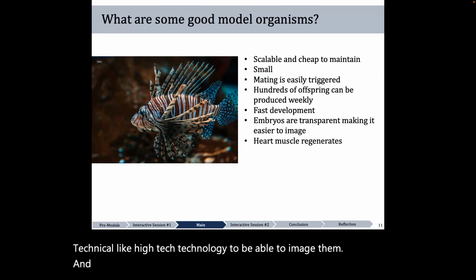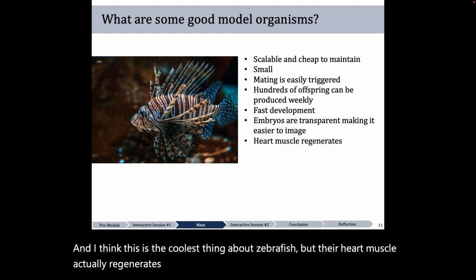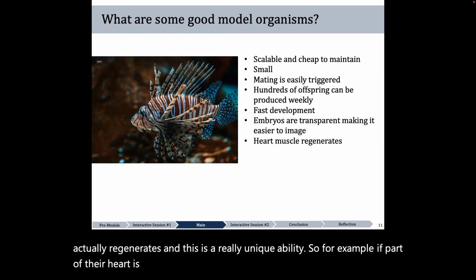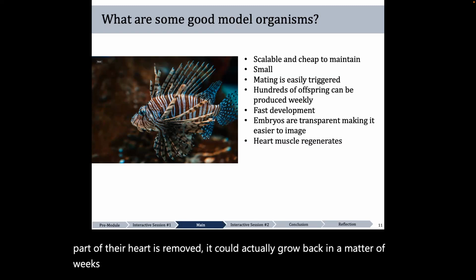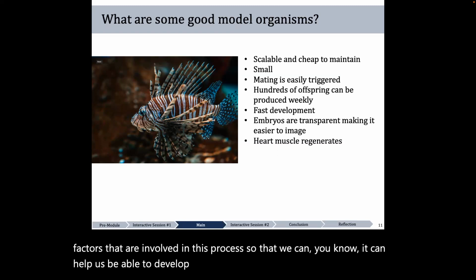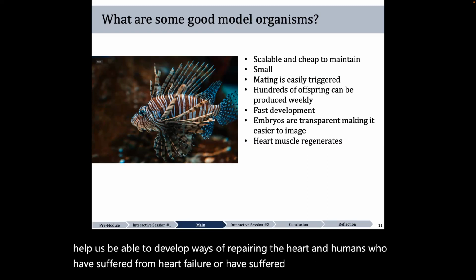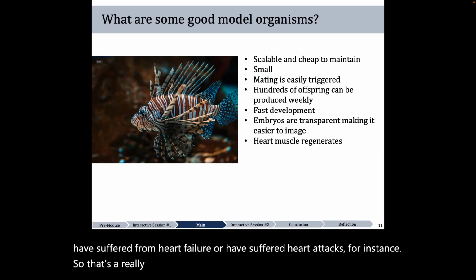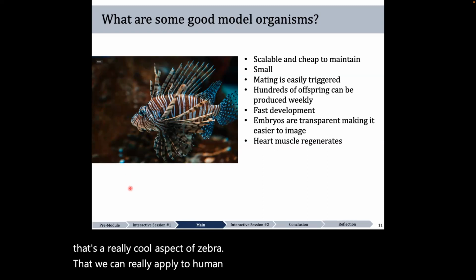And I think this is the coolest thing about zebrafish, but their heart muscle actually regenerates. This is a really unique ability. So, for example, if part of their heart is removed, it could actually grow back, which is crazy. And scientists are working to find out the specific factors that are involved in this process so that it can help us develop ways of repairing the heart in humans who have suffered from heart failure or have suffered heart attacks, for instance. So that's a really cool aspect of zebrafish that we can really apply to human research.